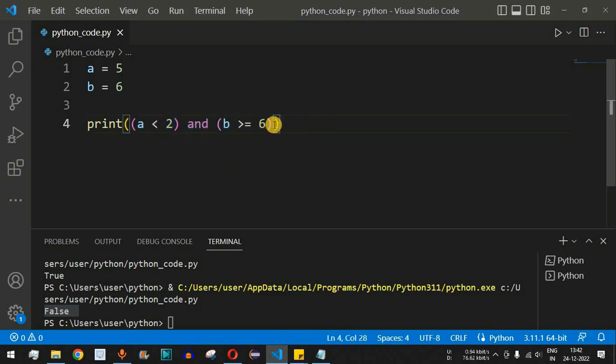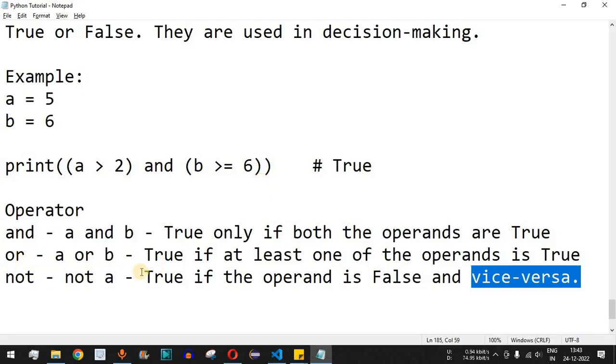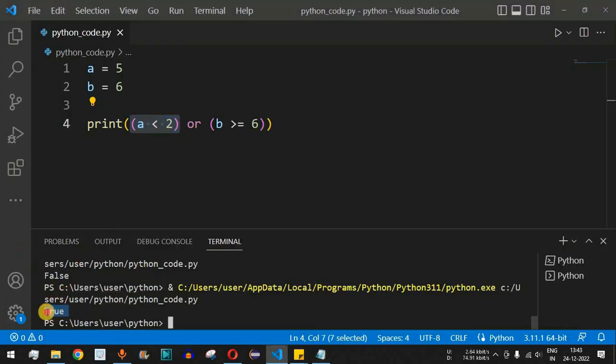Now guys, if we check the same conditions, that is both these conditions, by using the OR logical operator, we simply have to provide OR here. Let me save this file and try running this code now. As you can see, true is getting returned. That's because the second expression is true and the first expression is false. The OR logical operator wants one of the conditions to be true, and that is why we are getting true as the result.